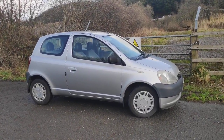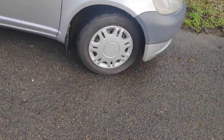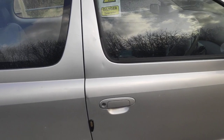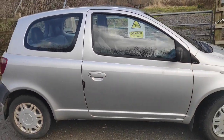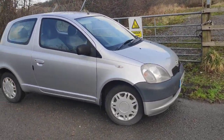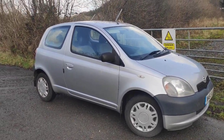And I think you'll agree, 350 quid with a 12-month MOT, virtually new tyres, I would say. I mean, look, they look literally brand new to me, these tyres. Maybe not that one so much, but the front ones look brand spanking new. And all right, the bodywork does need some work, but for 350 quid, and if you threw 150 quid at this car, it would look a hell of a lot better. You know, get those lights polished properly, get a new bonnet, get a rear valance, get some new wheel trims. Happy days. You know, it's got 12-month MOT.